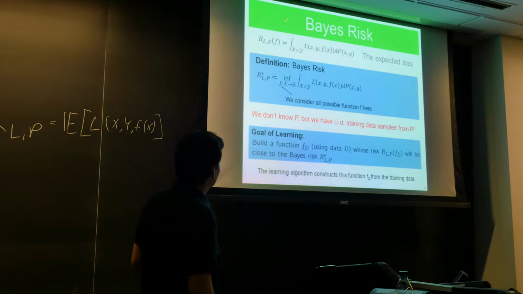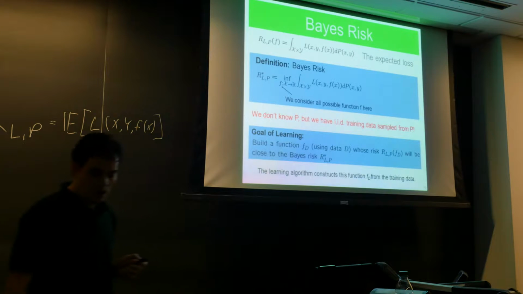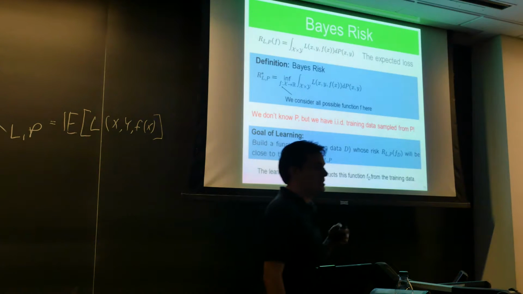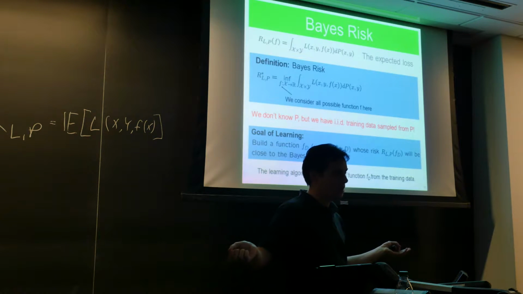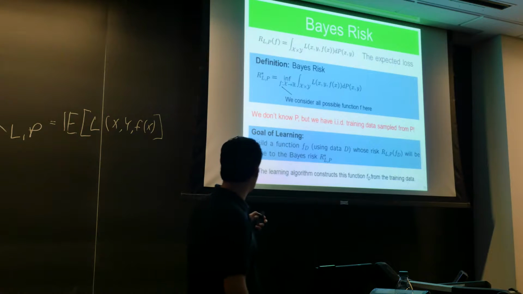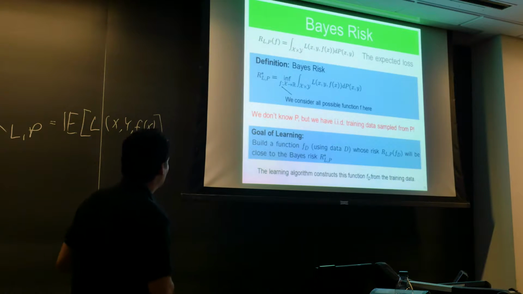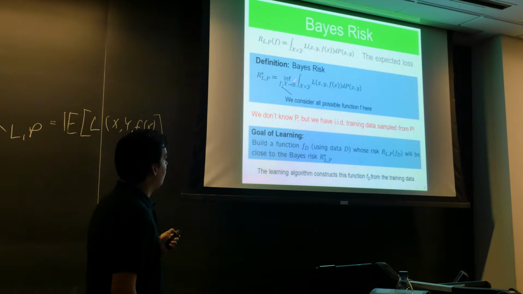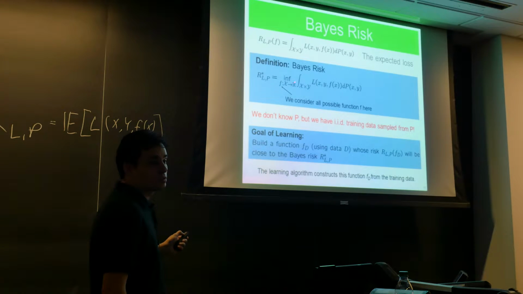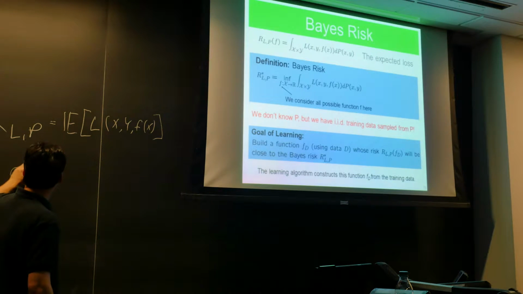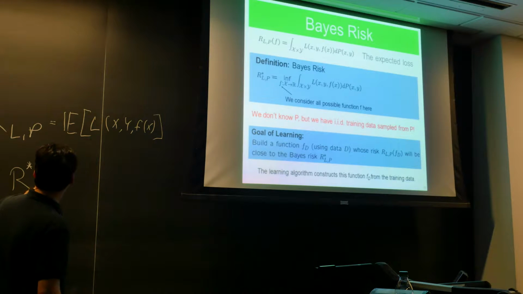All right, so again, the risk for any function f is defined as the expected loss. And we want to find that function that minimizes this risk among all possible functions. And in the first class, we mentioned that that's the so-called Bayes risk. So the Bayes risk is the infimum of these risks when it's minimized over all possible functions. And I will denote this with R star, L, P.